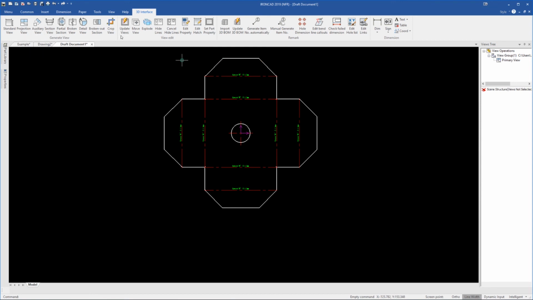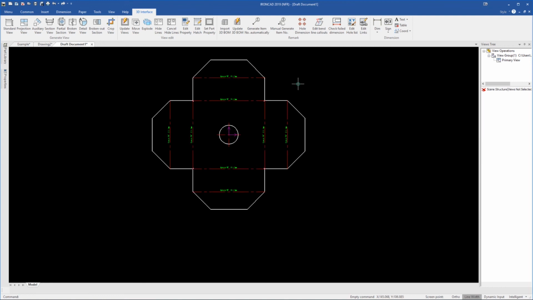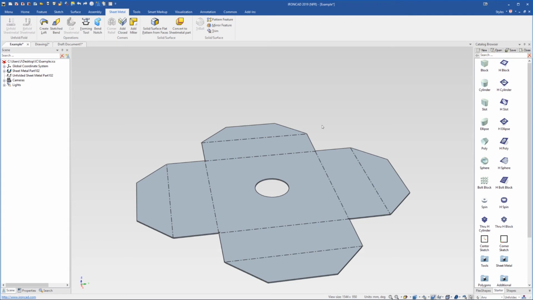And you can also produce paper space drawings here, like you can on the other side as well, depending on which option or which way of doing things you're used to. And in both of those drawing sides, any changes in 3D will automatically populate into the 2D side as well.